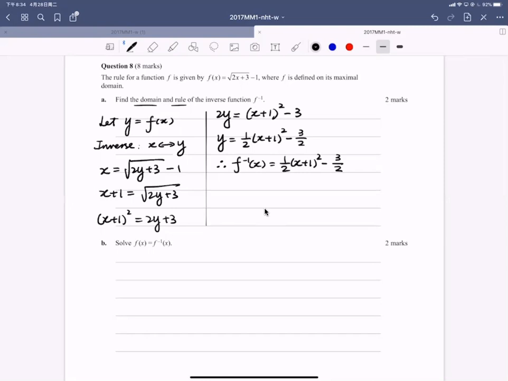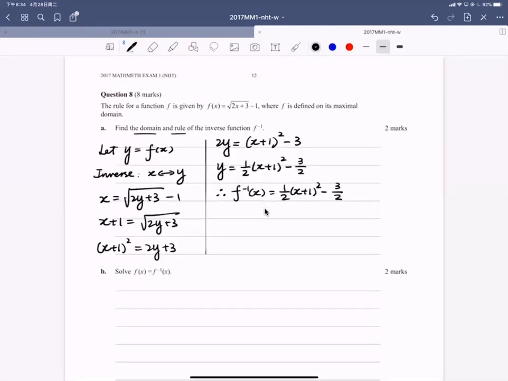So we need to think of the original function and look for the range of f. What does that graph look like? Okay, negative 1, that's minus 1, that's minus 2. So I can write it as root of 2(x plus 3 on 2). It's like a translation of 3 on 2 units to the left in the middle here. So the graph will roughly look like that, okay? Let me do a rough sketch. So we are going from minus 1 to infinity.